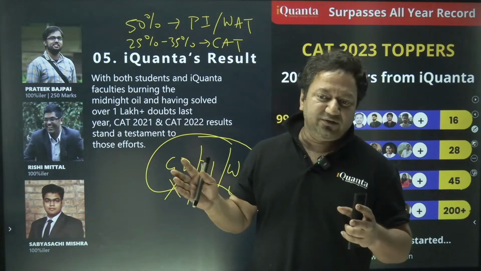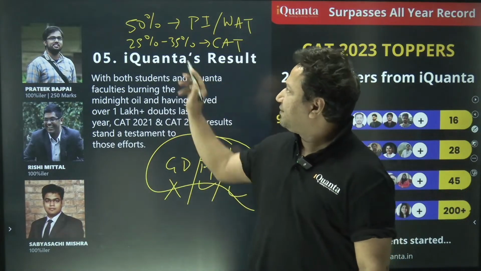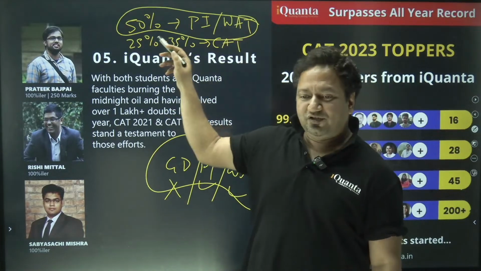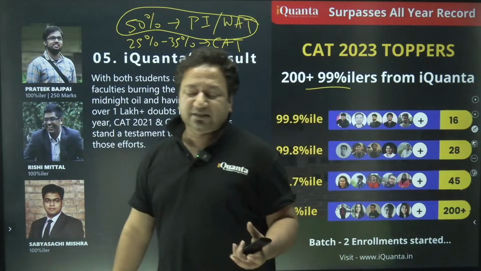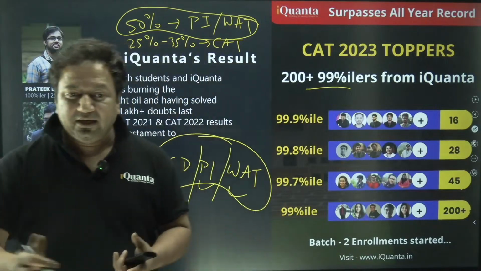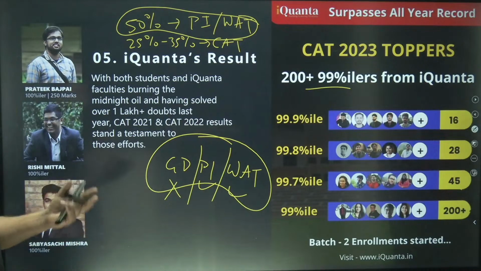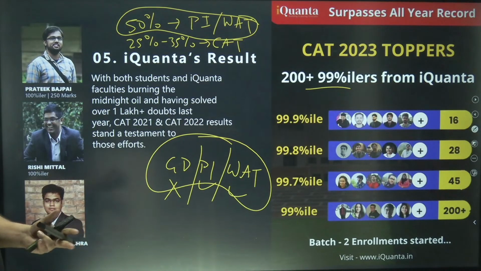So all those things are evaluated in the 20 marks, and 50% is PI and VAT, which comes later after CAT is over. For that, also prepare for what kind of questions are asked and what kind of questions come from different streams. You're an engineer, you'll have different questions. You are a commerce graduate, you'll have different questions altogether. There can be case studies, etc., which will come later in the course after CAT is over, after November. Okay?